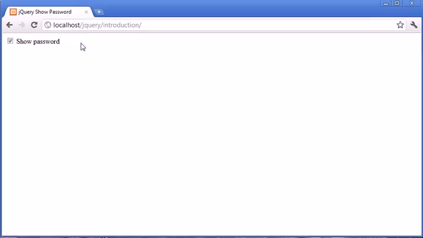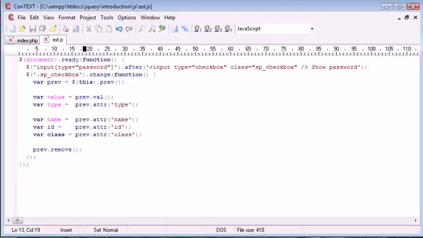So I'm going to click here, and you can see that the input field, the password field, has been deleted. It's been removed from our DOM. And the reason we want to do this is we then want to create just before this checkbox element a new field, but with the type text, using these same attributes, hence moving the attributes to a different element.